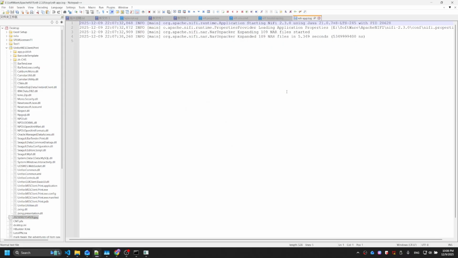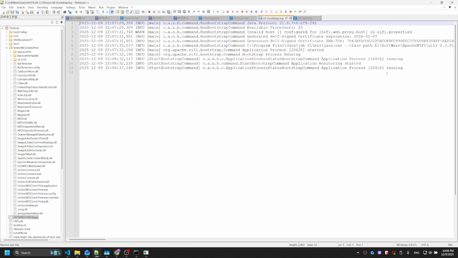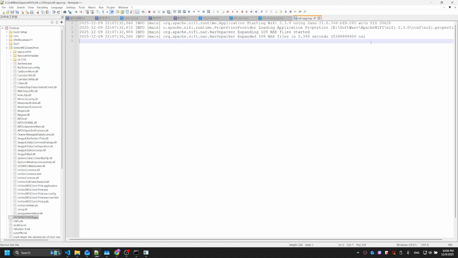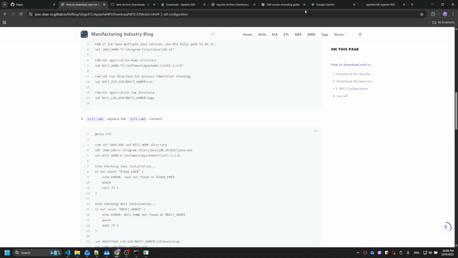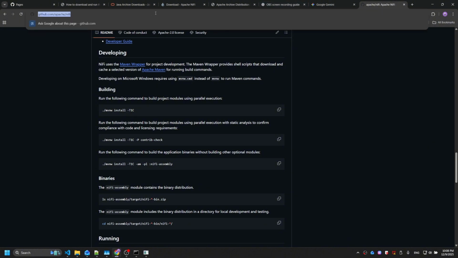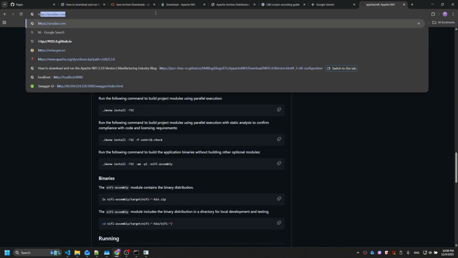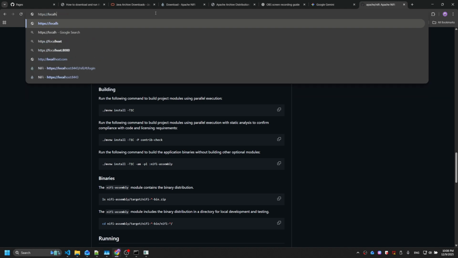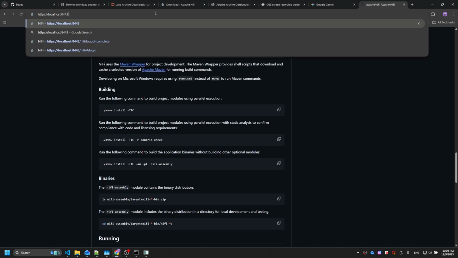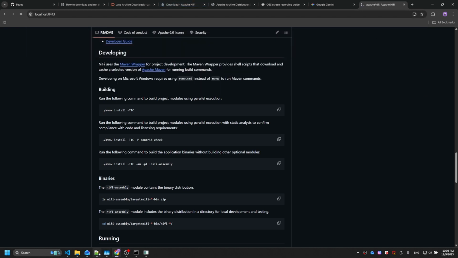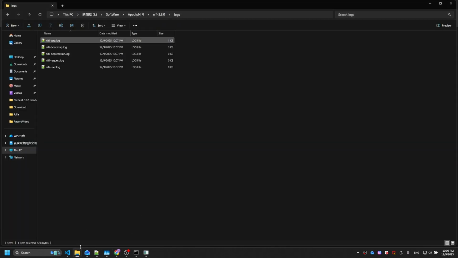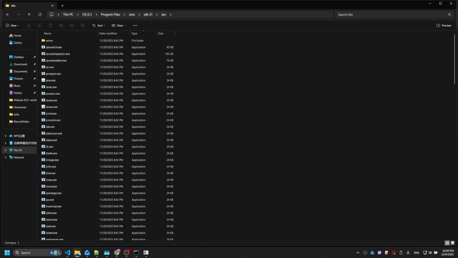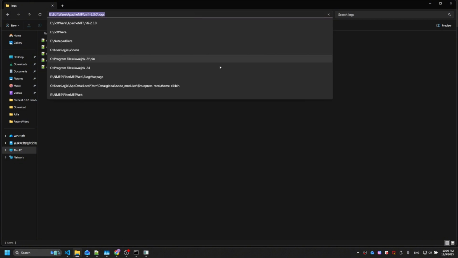So this means, and we will see running. After you see this running, you can open HTTPS localhost 8443. Why 8443? It's in there. It depends on your bin.